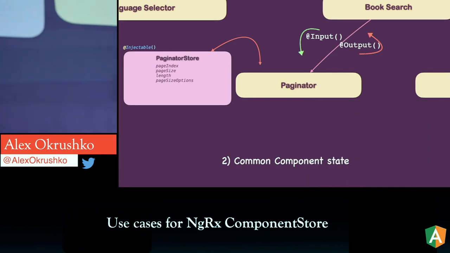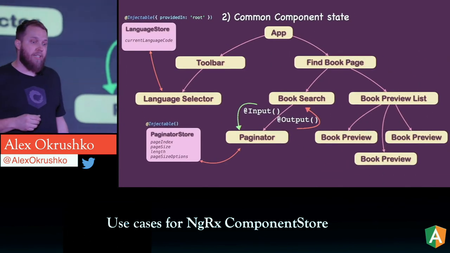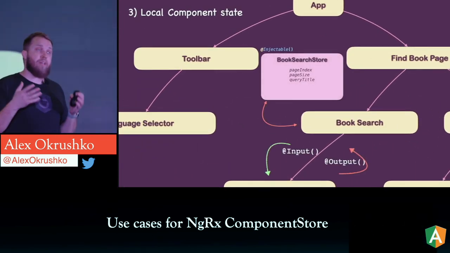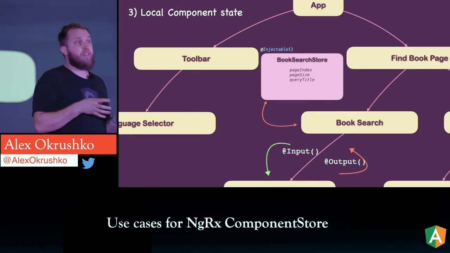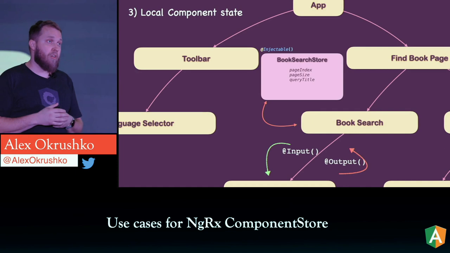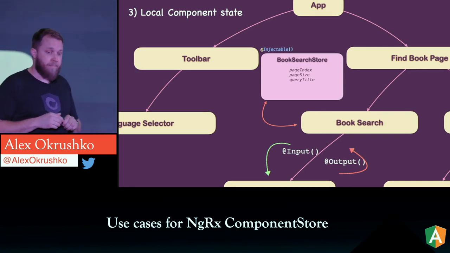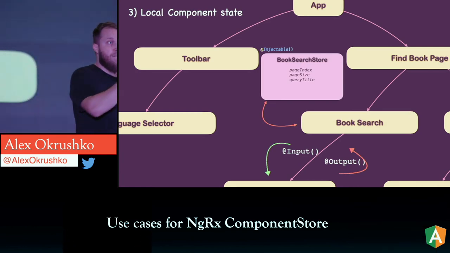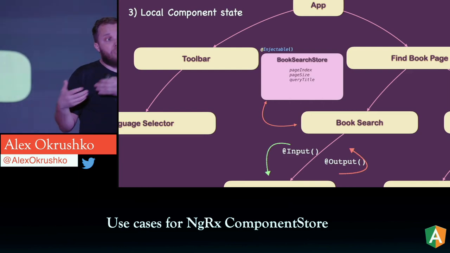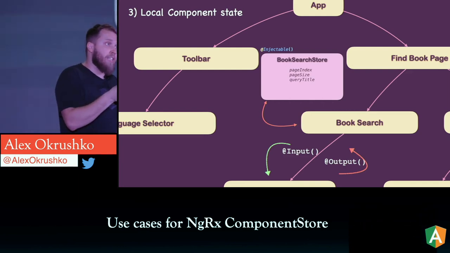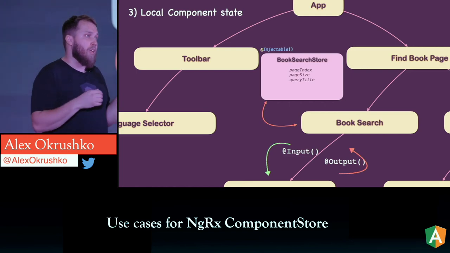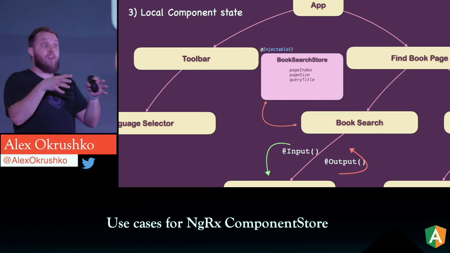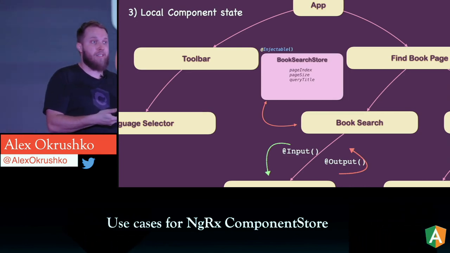All right, so now that's the second use case. The third use case is local component state. And again, we want to outsource the business logic outside of the component into, say, your book search store in this case. That means the way I think about components typically is as a function over state that produces some template, and then when the user interacts with that template, it just produces some outputs. Thomas was talking about the mental models. That is my mental model for component. A function over some state that produces the template, right?